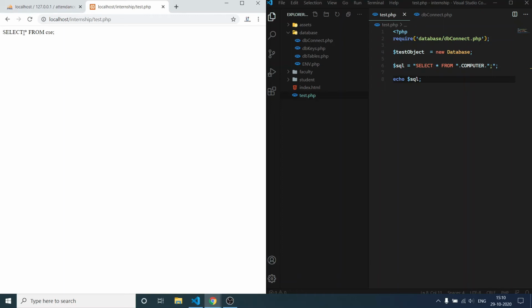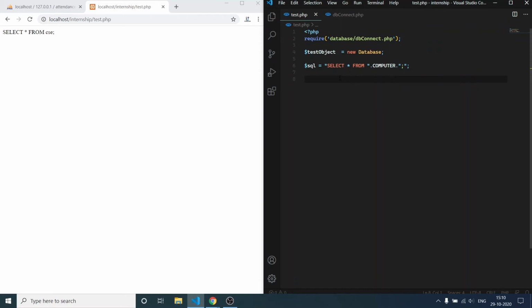Now we have to execute this query. So how are we gonna do that? For that, we can actually go ahead and call that select or query method. So we know that we have a database method called query.